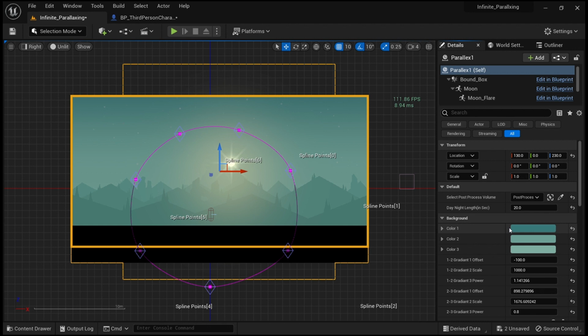we come to the details. So first of all, you'll see these background colors. Let's just focus on the post-processing volume for now. This post-processing volume is really important. It will set the ambience for your scene. So if you want your scene to have that tint when the sun goes down and the sun rises, you have to set it by post-processing, because we are not using any dynamic lighting as it is 2D. So the sprites are set to unlit right now. You can use dynamic lighting also, but I'm getting off topic. It is a totally different thing.